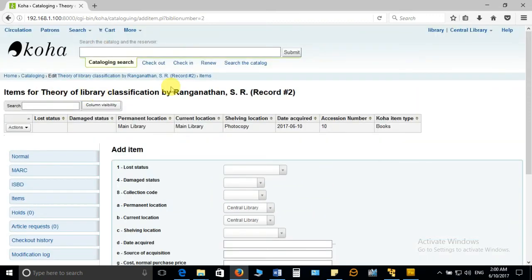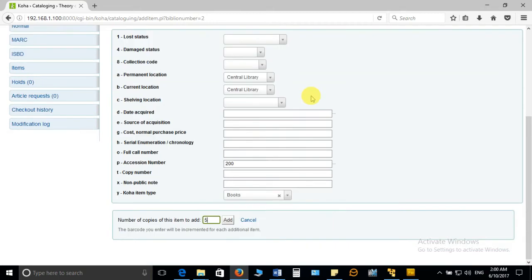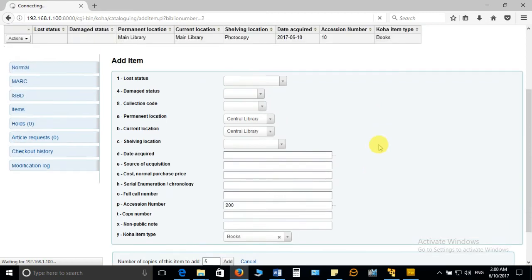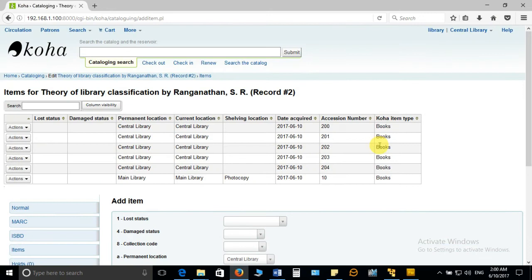Let's do it and see how it reacts. The moment I click on add, it will start processing and then it will add to the master record. You can observe here that it has added the record to master record 200, 201, 202, 203 and 204, and the master record is 10.